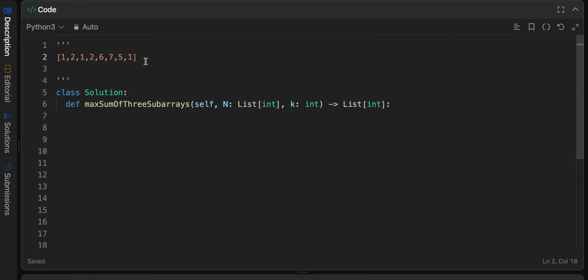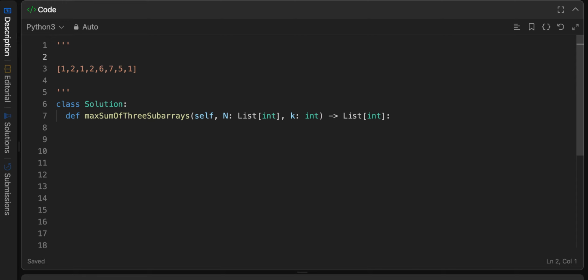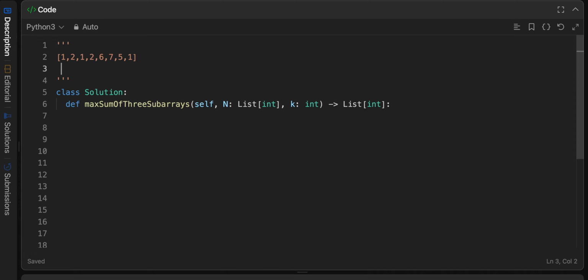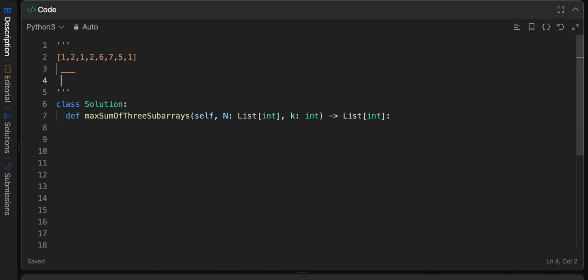Okay, so let's go over this example they gave us. It should be obvious that we have to start somewhere like this. This would have to be the first array, so something like this here, that'd be the first one.